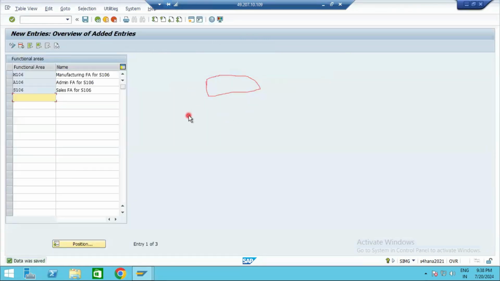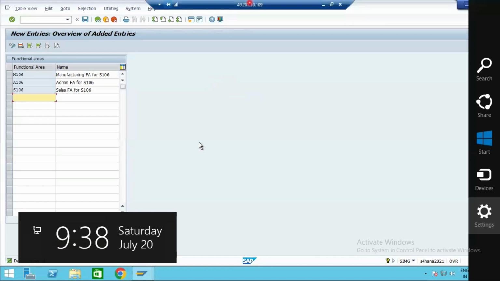So what is the purpose, or why is the transport request required in SAP? What is the use of transport request? Can anyone tell me? To move the data from one server to another server. Correct. Development to quality or production. Correct. Very good. So whatever configurations we are doing in SAP, let's say in a sandbox or development server, I think you are remembering that presentation also.